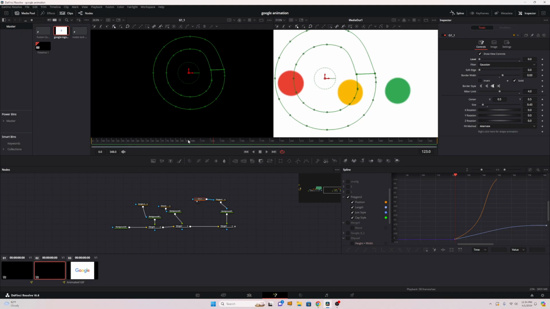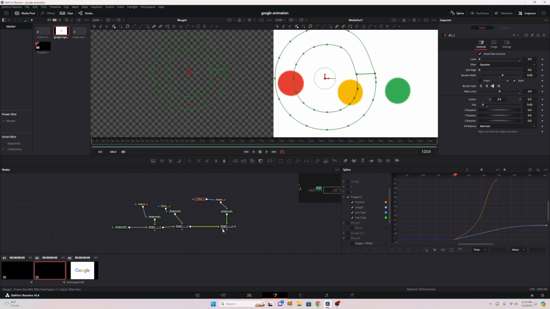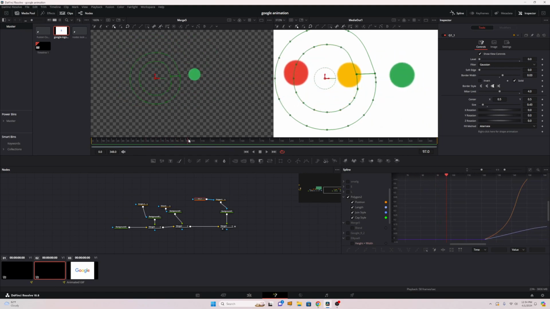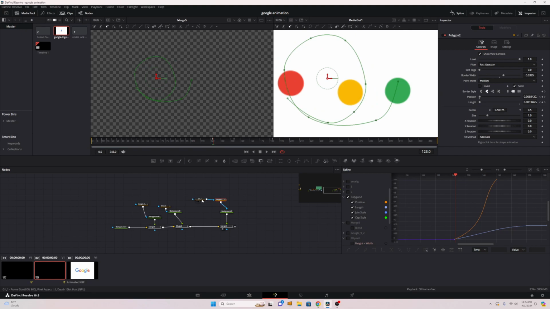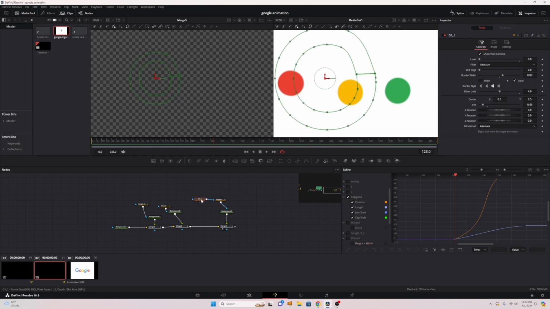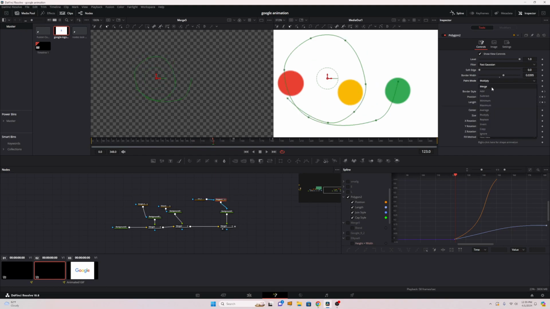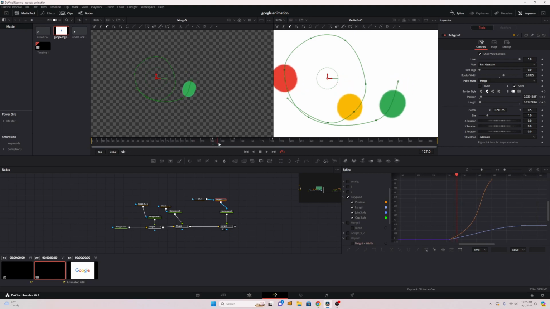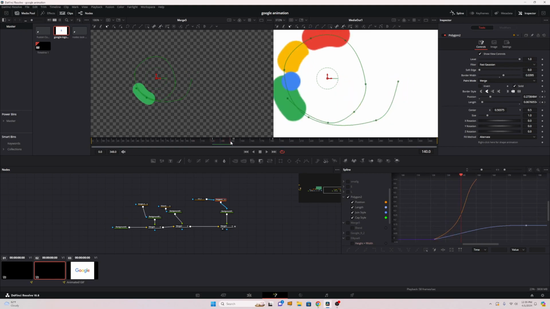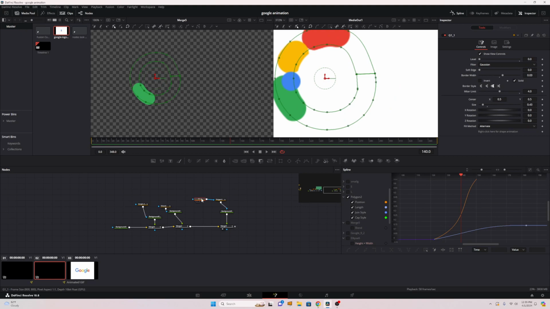Not here, so it still shows. So let's go right here. So we're going in. So here's the thing, it's going, and then once it gets inside, level, oh wait, okay, not multiply, we don't want multiply, we want merge right now. Okay, so once it gets inside, fully inside like this, we can now turn this thing on.